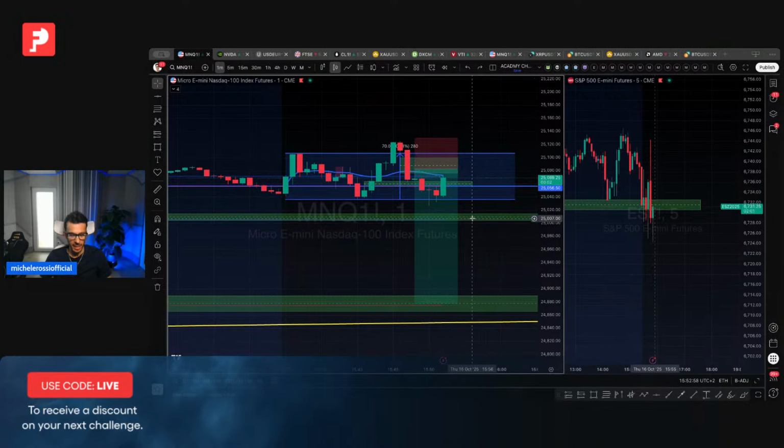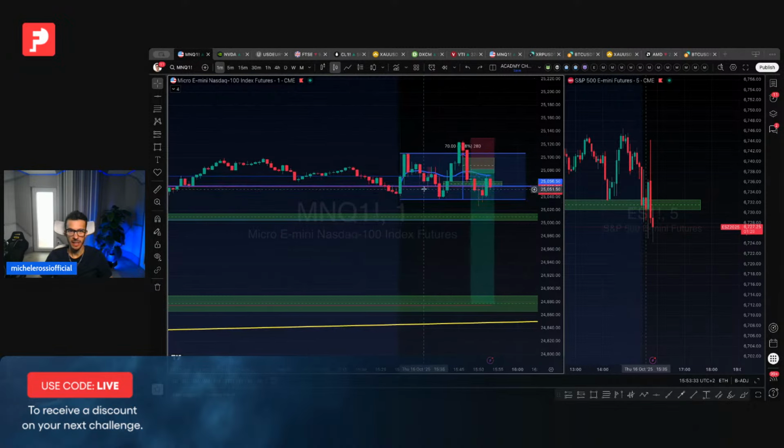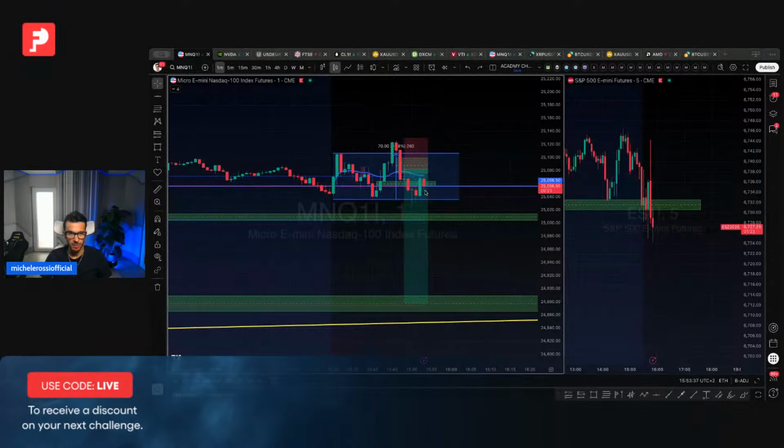Because right here on the heat map, you can see there's a super red line. And what happens when you see a super red line on the heat map? That means we got a lot of orders right here. But we don't know if they are buy orders or sell orders. So eventually, if we hit this area, we might see a huge spike on the downside or the upside. It's a major area of support and resistance. And usually the price is attracted by this huge point of liquidity, this accumulation of orders.